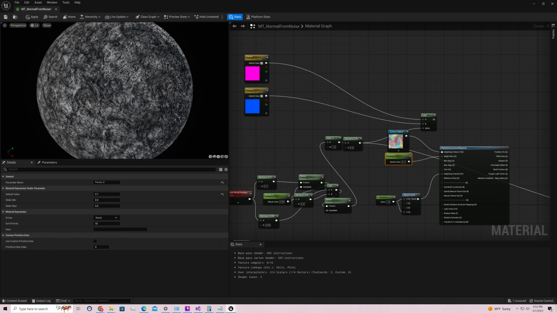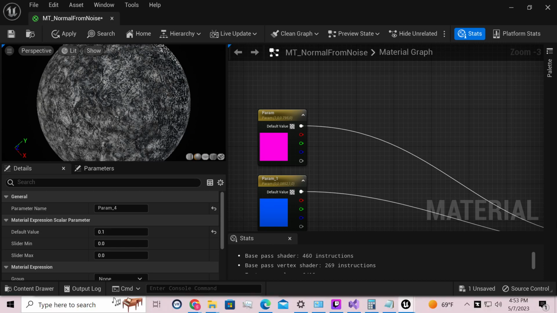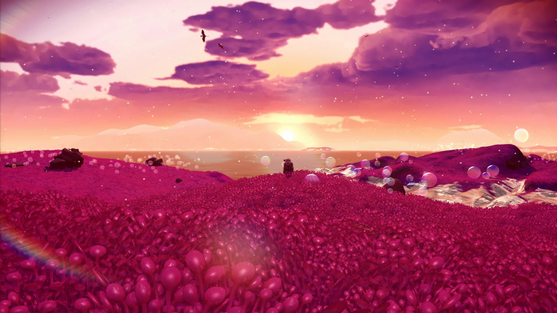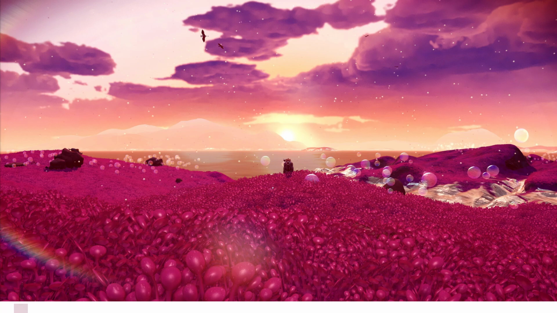I could drag these out to constants and put in custom values. And I would recommend making all these nodes that we're adding parameters and using this as an instanced material if you're going to be reusing it in your scene. But for now, we're just going to type in the values and hard code them in. So maybe for min steps, I'm going to do something like 16. And for max steps, instead of 32, I'll do something like 64. So I'll push the quality up quite a bit. And that might not actually be needed, so you might want to preview how things look before you start changing those settings.